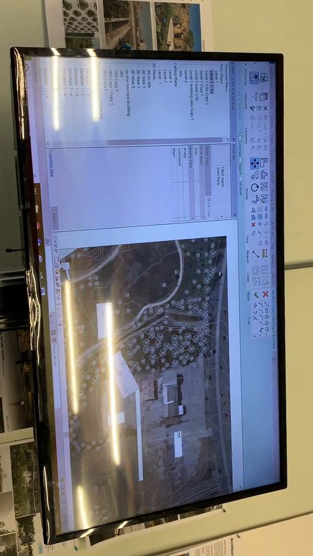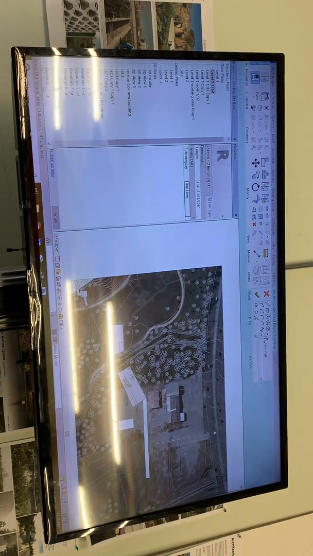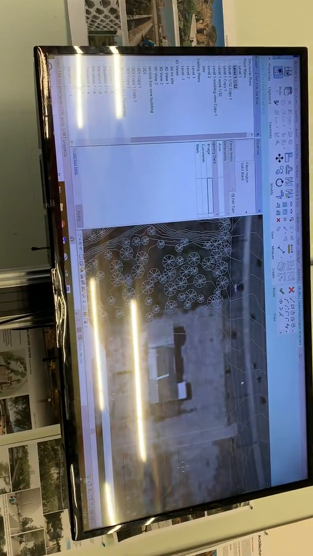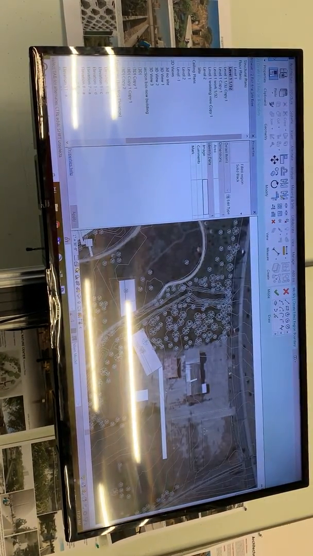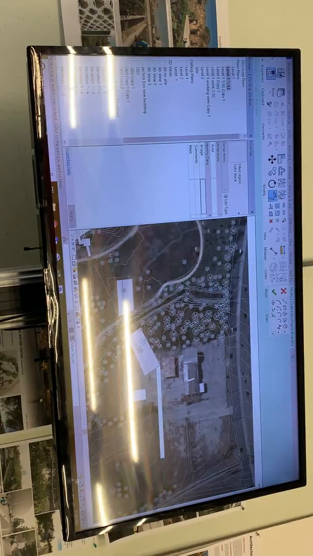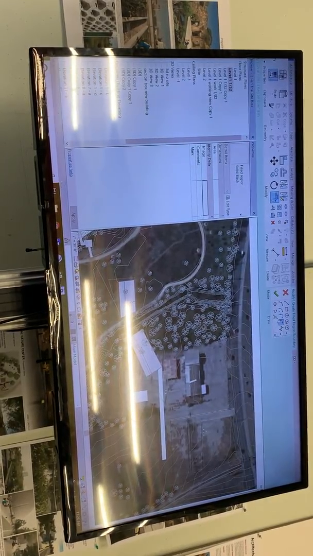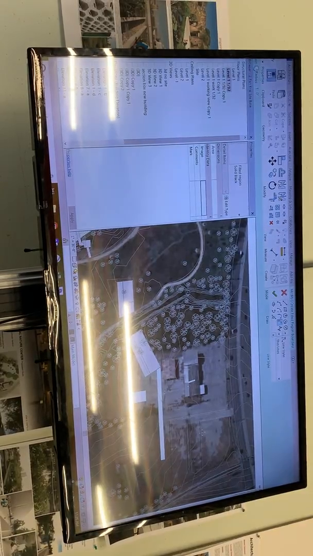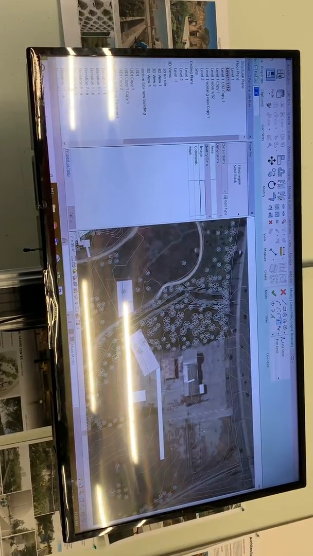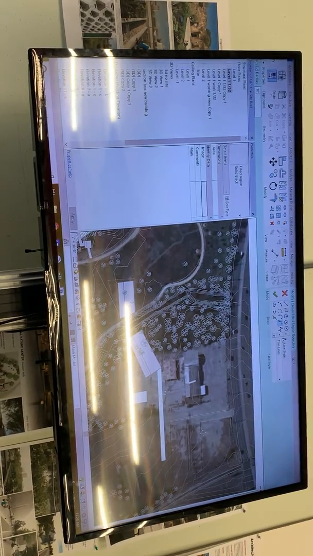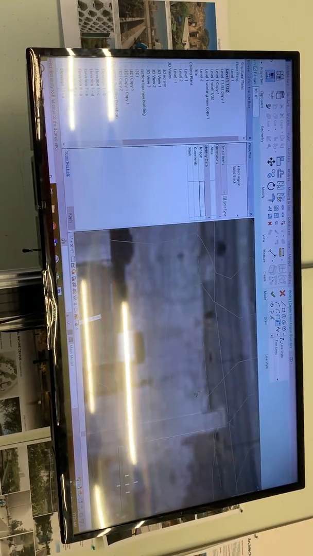I'm trying to show you something here. So there is a tool up here that a lot of you have already found when it comes to trimming. If I trim, I can use this tool right here called a fillet, and I can just set a radius. 10 feet radiuses are common in parking lots.